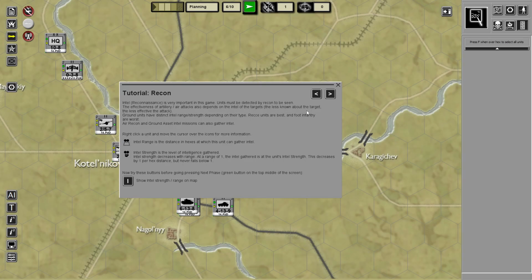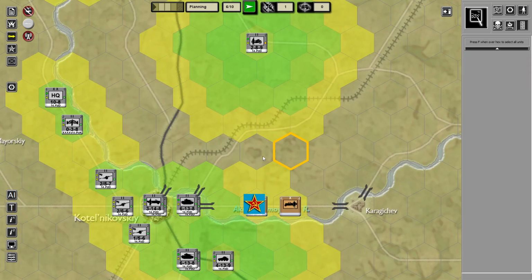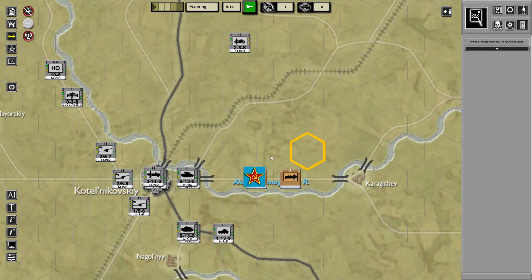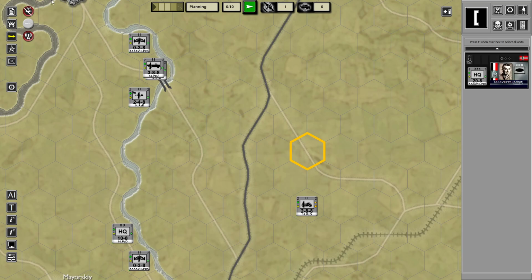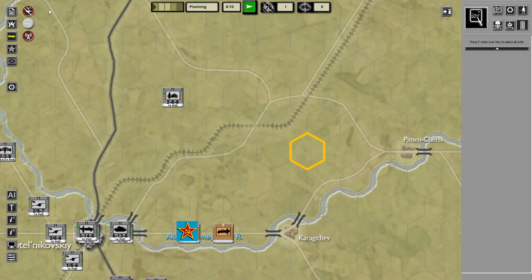Unit recon, you obviously can do this, but the big thing on the map is, again, being able to see where we can see. So obviously units could be moving through here right now. So what we probably should do is move you down by 1 so that that will at least be yellow, so we'll see what's coming that way and have some idea of reacting to it.